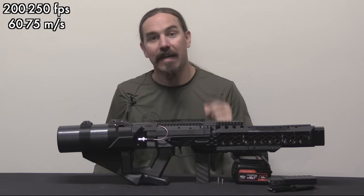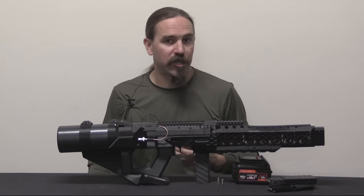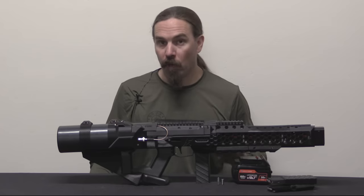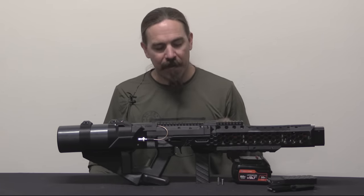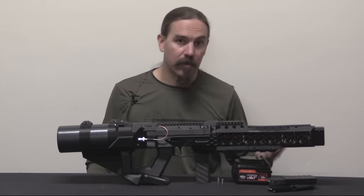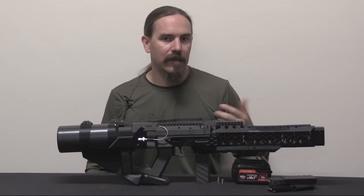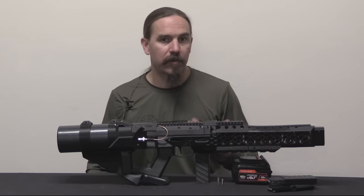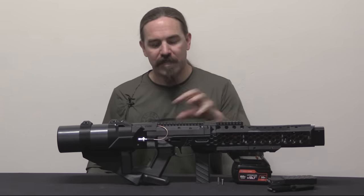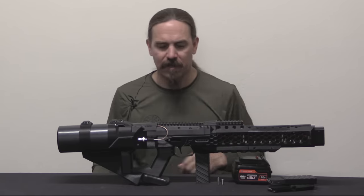This has the same muzzle velocity as the GR-1, although it's using slightly smaller projectiles. This is chambered ideally for 5/16ths inch diameter metal rods, and can also fire anything down to a quarter inch in diameter, so ammunition from the original EMG-01 can be used. You can scale it up to 5/16ths and get about the same muzzle velocity, but throw a heavier projectile to get more muzzle energy. One interesting thing about a coil gun is that muzzle velocity is more of a limiting factor than the mass of the projectile — as you add energy, you're able to fire a heavier projectile at that same muzzle velocity. With a firearm you have a fixed amount of pressure, so reducing mass increases velocity. That principle doesn't apply to coil guns.